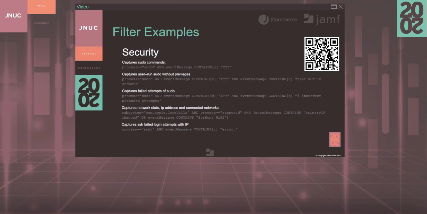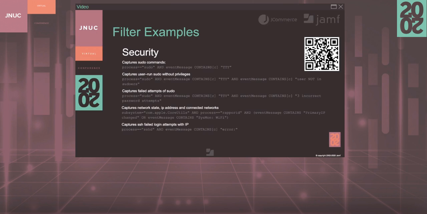Next one is about network state change. If you want to monitor Wi-Fi networks, type of Wi-Fi security and IP addresses, this filter will grab all those informations for you. You can combine conditions and use logic to receive more entries with one filter. Personally, I prefer to split such statements. It's easier to control data flow in Splunk.